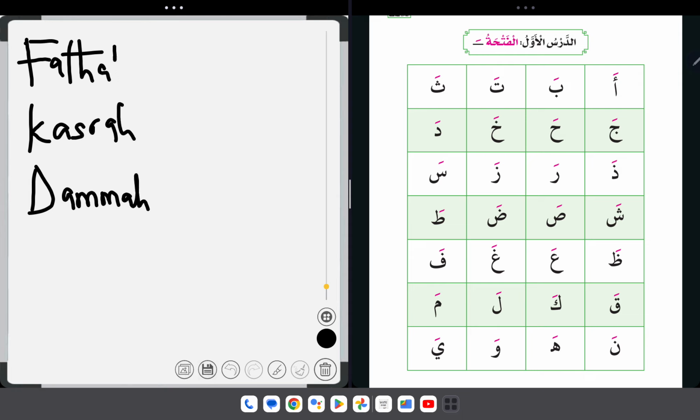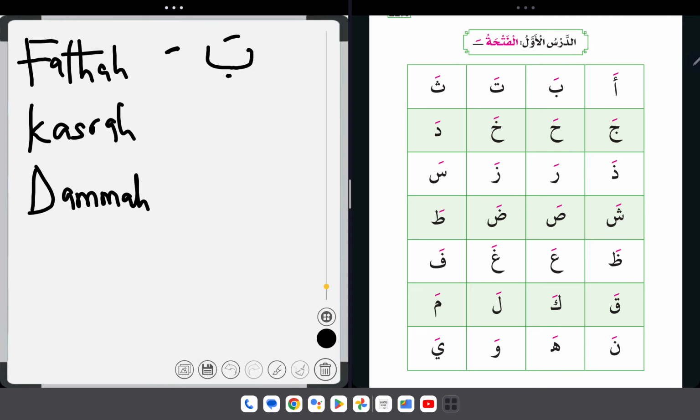Okay. Now, Fatha is a vowel that is written like this on top of a letter. It's written like this and it comes on top of a letter. For example, let me have the letter Ba. This is Ba. So when you see something like this on top of Ba, that is Fatha. Or when you see something like this on top of any letter at all, that is Fatha.